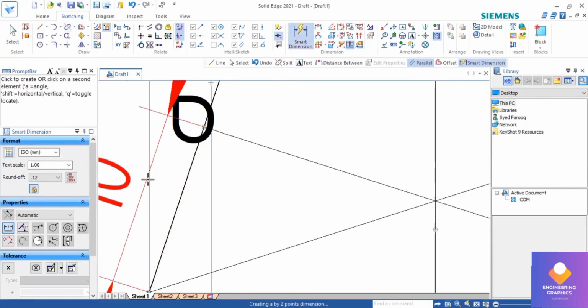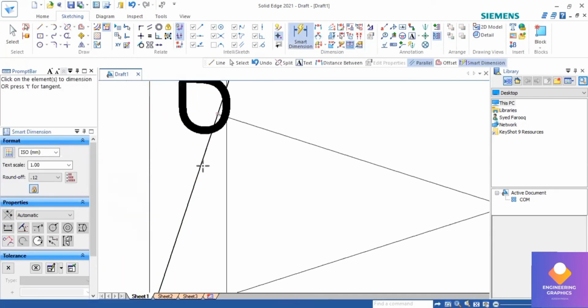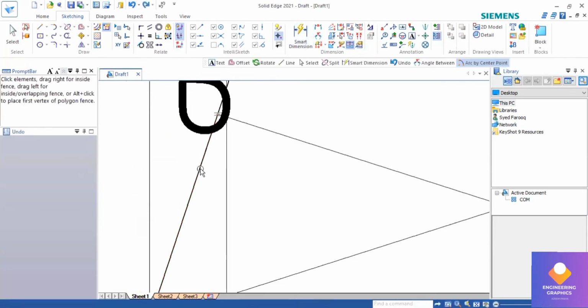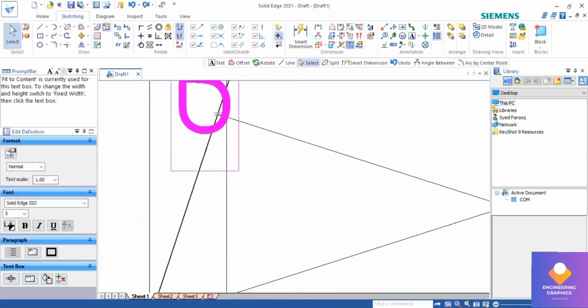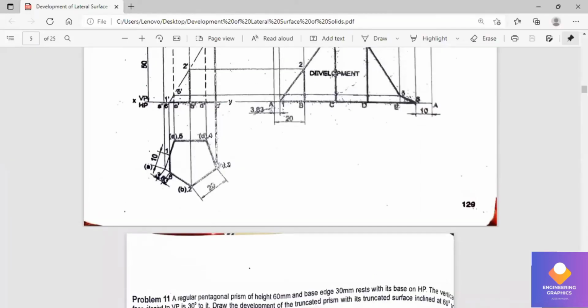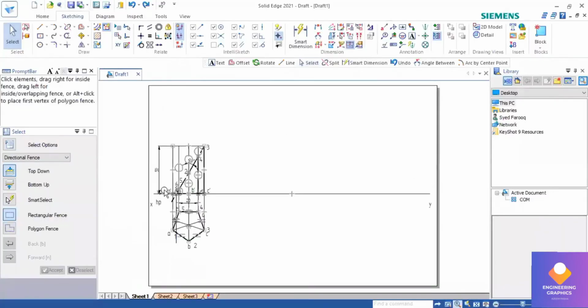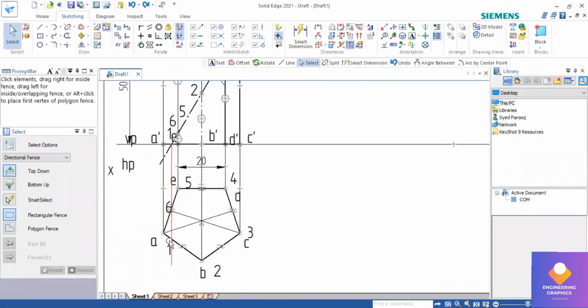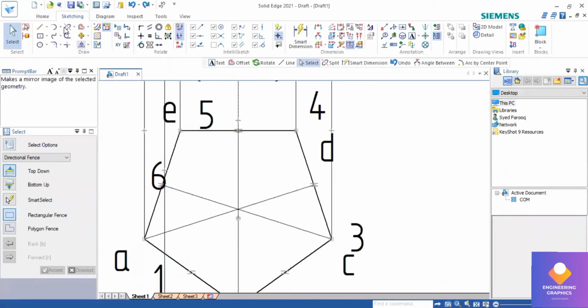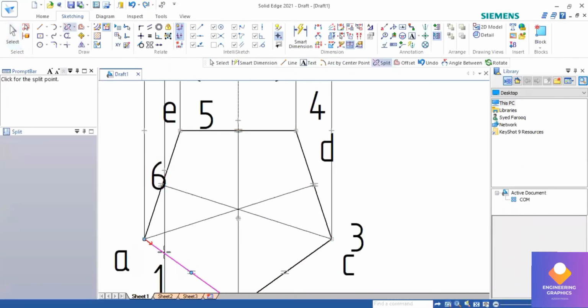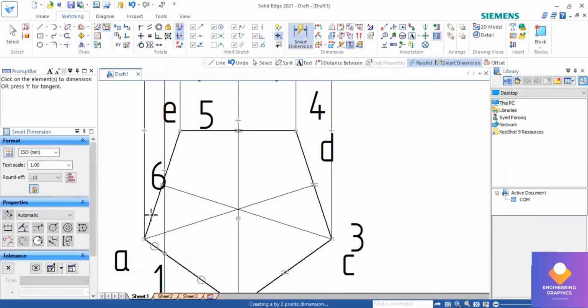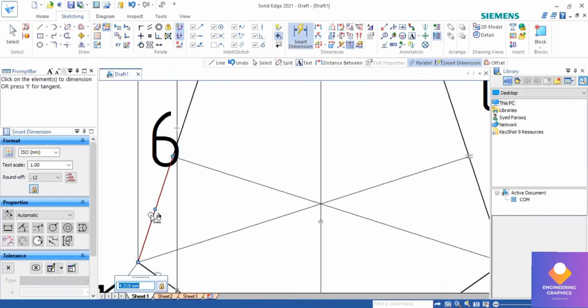So this is what he has shown in the solution book, but that is not correct, because it is cutting exactly more than half of it. You just see that projection line which has been coming downward. It is 11 point something. In the solution book they have made a mistake here. It's not 10 mm, it's more than that, and that is also not 3.83, it is about 4. You will get more than 4. Okay, so you have to do the splitting correctly and then you can check it. When you do the solution you will get the exact answer.